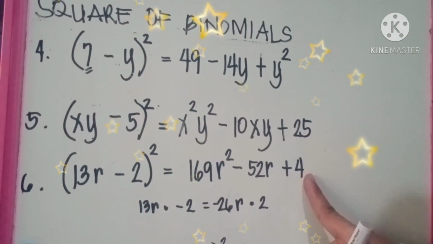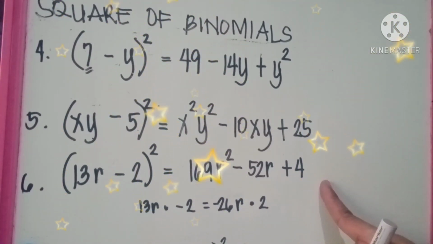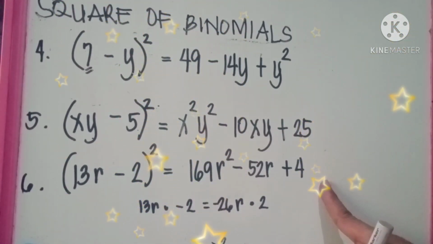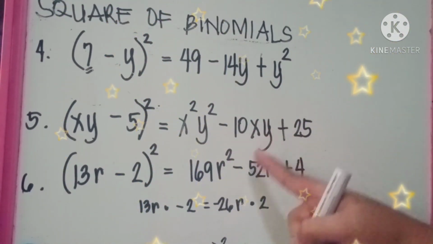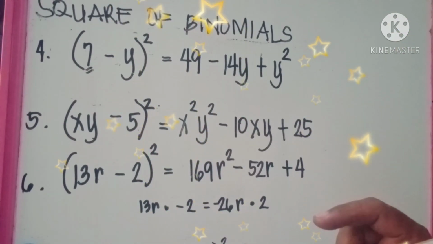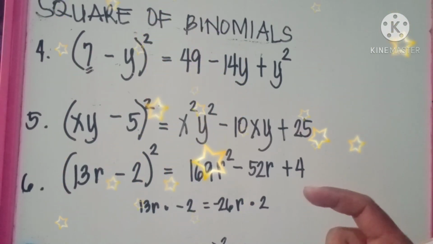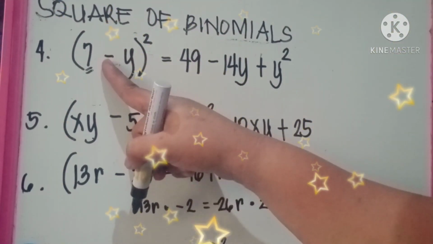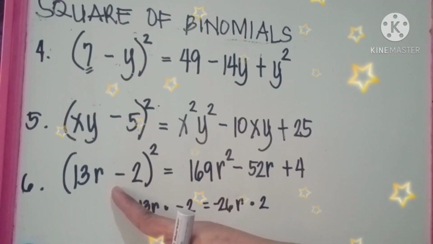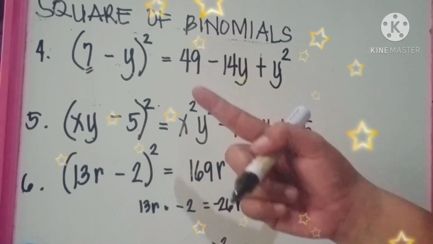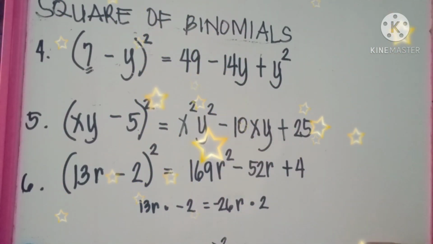Okay? So, again, all these three are perfect square trinomials. And, tingnan nyo yung mga signs, no? The middle terms of the trinomials are all negative. So, ibig sabihin, kapag negative ang sign between the terms of the binomials, the middle term of the answer is negative. Okay?